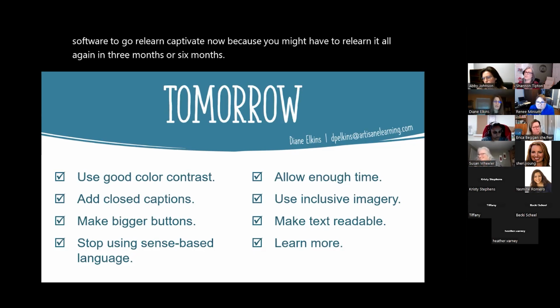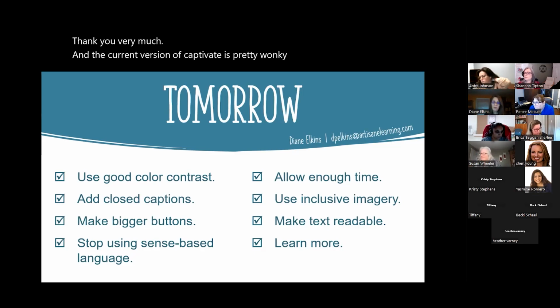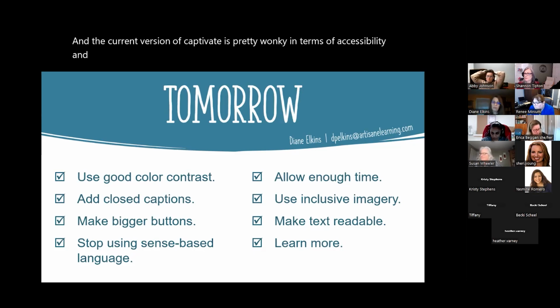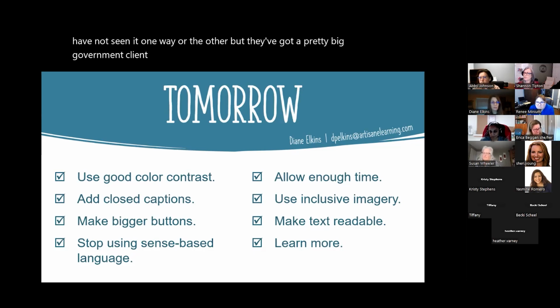You bet. And the current version of Captivate is pretty wonky in terms of accessibility. I do not know if they have prioritized accessibility in the new version. I have not seen it one way or the other, but they've got a pretty big government client base, so I'd be surprised if they didn't prioritize it in their new version.